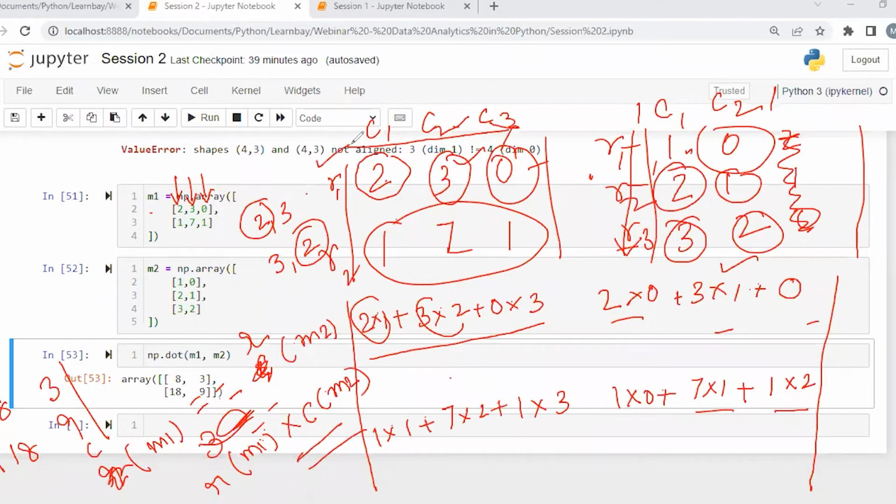And this is how it is calculated. Clear? And this whole calculation is done by a single line using np.dot.